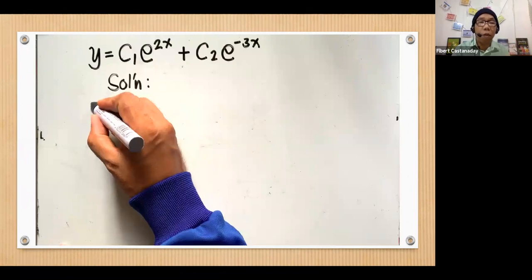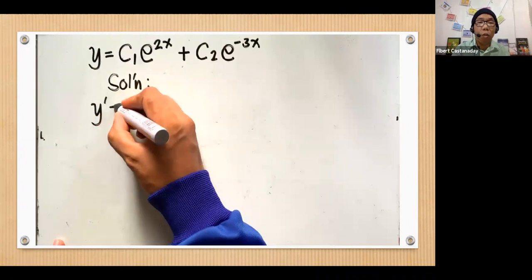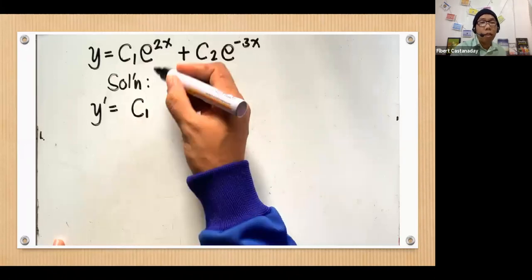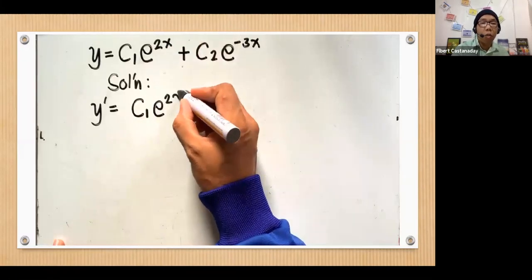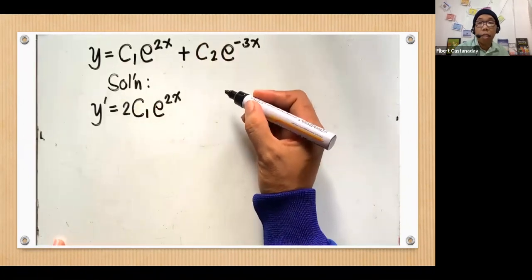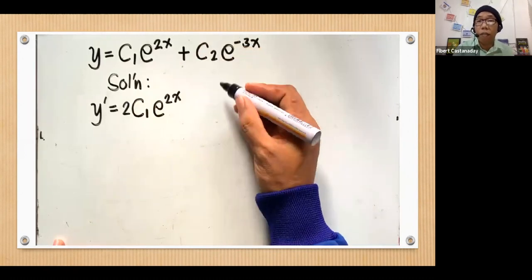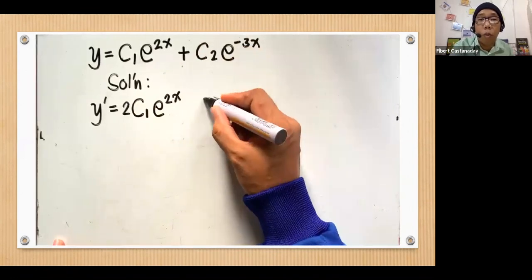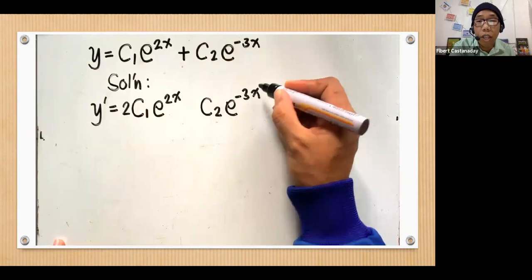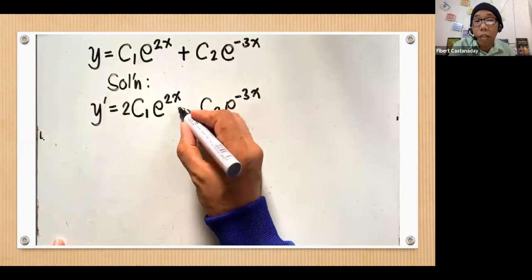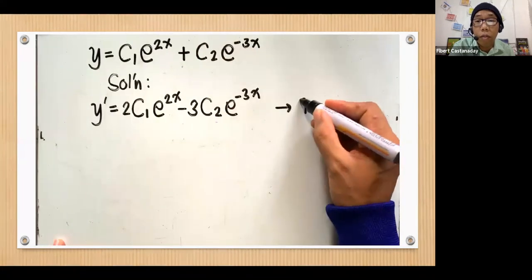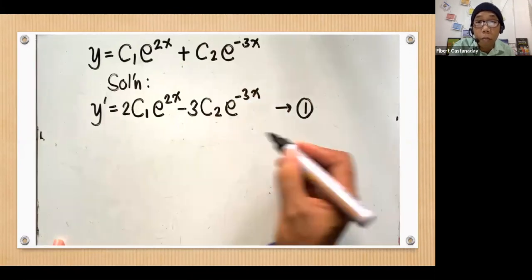So the first derivative of y is, of course, y prime equals, you copy c sub 1, then you just copy e raised to 2x, differentiate 2x, it will give us 2. Yeah, so the next term, you differentiate this. So you first copy the constant c sub 2, e raised to negative 3x, and you differentiate negative 3x, and that is minus 3. So you put here minus 3. This is now your first equation, the result of differentiating the given problem.